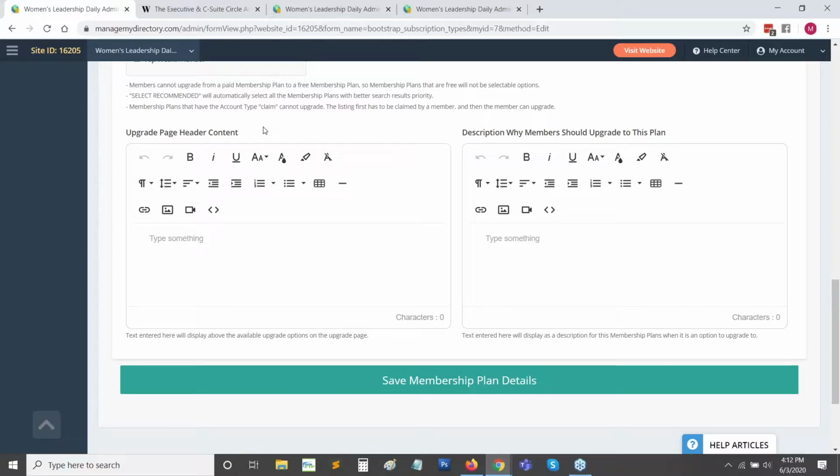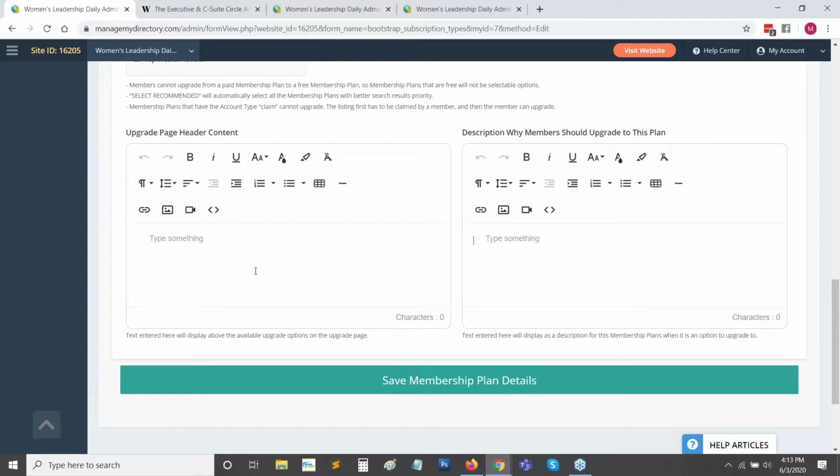If I'm logged in as this member and I go to my upgrade page, this is the content that will show, like, why should I upgrade to another plan? Want more benefits, want more features, upgrade to one of the plans below. The one on the right is, let's say there's 2 plans to upgrade to. This would be the benefit of upgrading to this specific plan here.